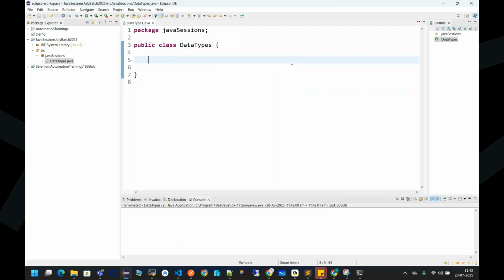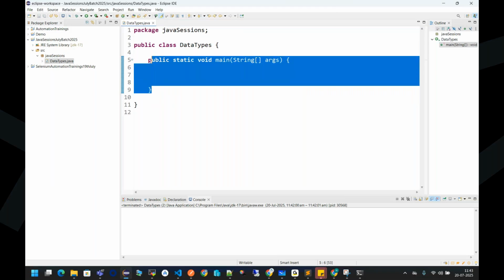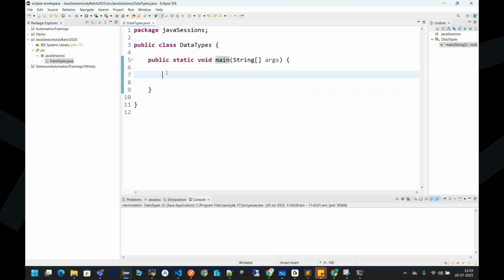So in that case, you surely need to have the main method inside your Java class, because the JVM understands only this, the main method. It directly calls this main method, and every execution takes place from this main method only. Fine. I hope it is understandable. It's a very simple thing, but a conceptual interview question is asked. Now we have created a package, Java sessions. Then we have created a class, data types. We have talked about this public static void main method that is really required for the JVM to actually execute your code. Now let's talk about one more thing.